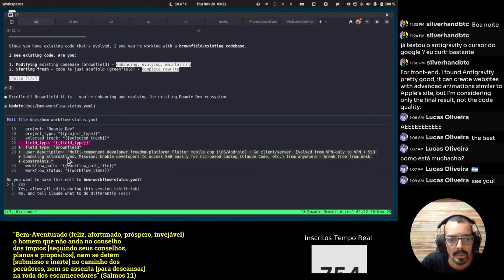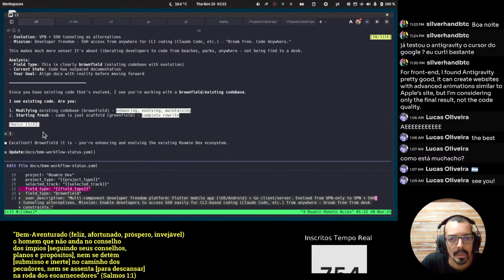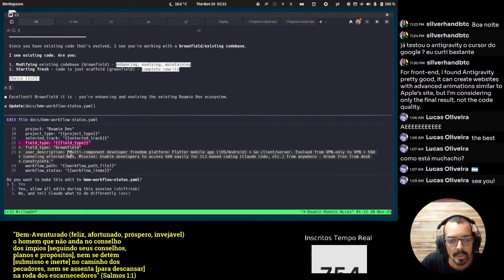Can close here. Gonna change the workflow status. So they call it multi-component developer freedom platform, Flutter app going from only to tooling edition. It's all right. Okay, enable developer settings. That's okay.